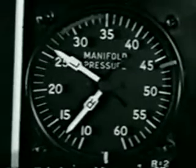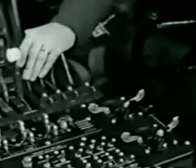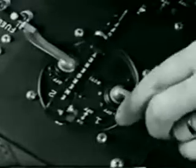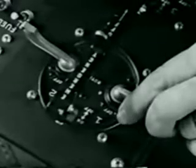While you're boosting manifold pressure, you remember there's a backfire hazard during the mag check. So you check turbos off, wastegates open, just to be sure. Off. Left. Don't watch the tach, watch the engine. Roughness doesn't always give you a quick drop in RPM. Both. Right. Both.